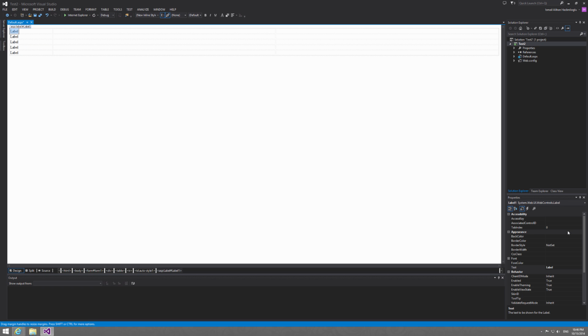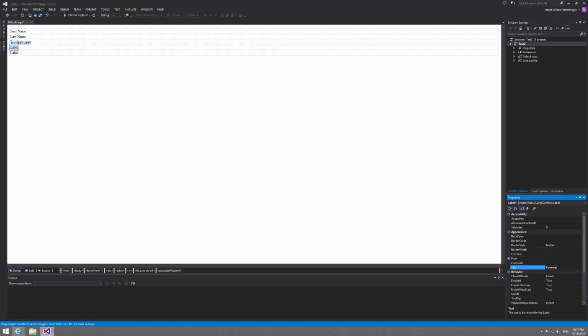So this label, now I can change the text of this label. So let me say first name, and the other label last name, and perhaps the third one should be email, and the fourth one should be, what?